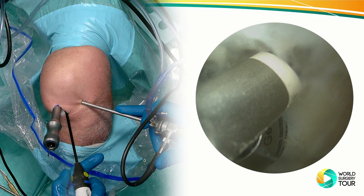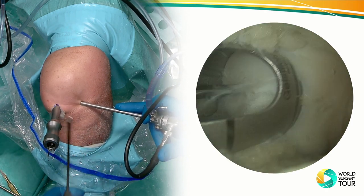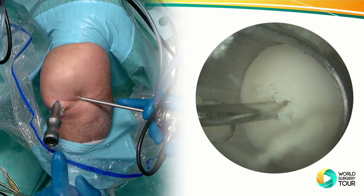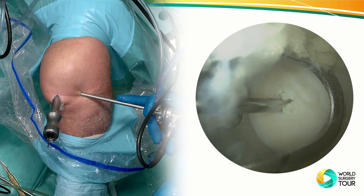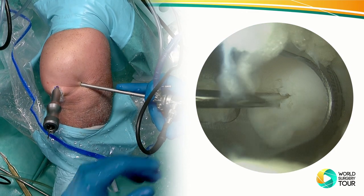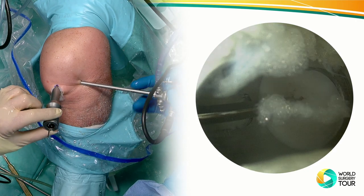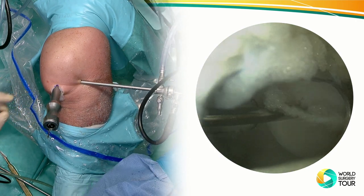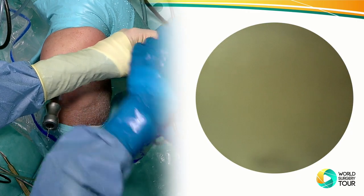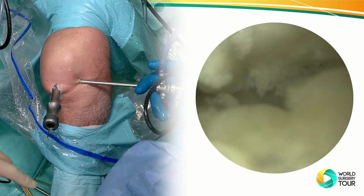As you can tell, I like to take this second, but you can see a little bit more. Okay, here we go. So now you see the wire, it's actually perfectly placed in the center of the defect. You can see the defect, and now we need to remove the cartilage, ideally to collect the cartilage, which we eventually are going to use. In order to do that, we would remove the water. Maybe put the second wire in here to hold it in place, if you want to. I'm going to do that in a second.